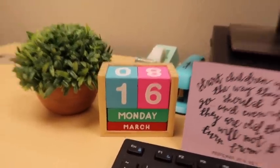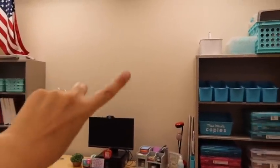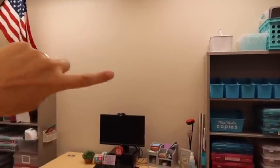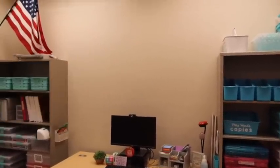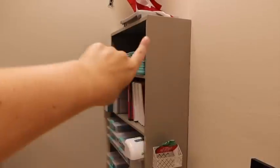So sad. So then I think I have a bulletin board at my house that's from my dorm in college, and I think I'm going to put that up here. It's like a cork board type thing, not a bulletin board. I'm making it into a bulletin board, but I'm going to put that cork board right here. And then maybe some pictures or something right here.